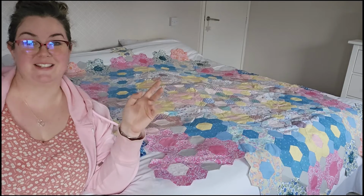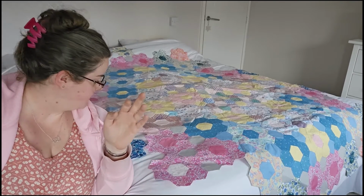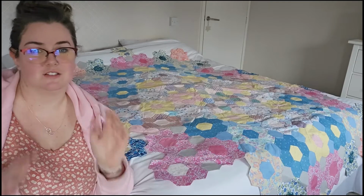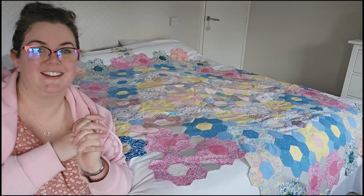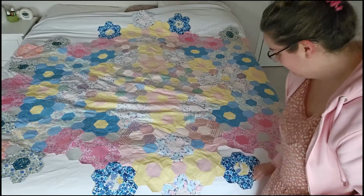I can't believe how big this is. This is absolutely massive on the bed. I'm going to have a look at the layout and squaring it out as best as I can. But let's have a look. You're literally hanging off my curtain pole right now. So look how big it is.